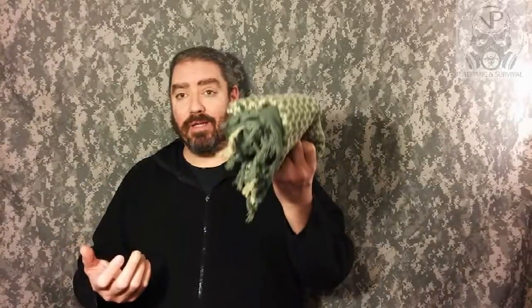This is good for covering to keep you warm, covering to keep you concealed, covering your face so that you can breathe, for some sort of minimal filtration of the air. You can also use it to filter water. You can use it as a splint. You can use it as a tourniquet. So many different things that this can do, and I'm not going to go through the whole list now because it would be pointless and too long, but the Shemagh is absolutely an invaluable item that I have become a firm believer in for SHTF. That's my choice number 2.